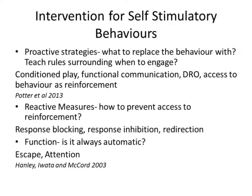So I touched on this earlier, but when you're intervening on self-stimulatory behaviour, it's somewhat unlikely that you're going to get it down to a level of 0, because the behaviour serves a need, it serves a purpose, and it's one of those behaviours that is very difficult to replace. We actually often do find that when you replace one self-stim or you decrease it to 0, the child will replace it with a different self-stim. And this is something you need to be really cautious in terms of intervention, that you want to make sure whatever the child selects for their own replacement is not going to be worse or pose a significant risk of harm to themselves, and you may have been better off not intervening in the first place.